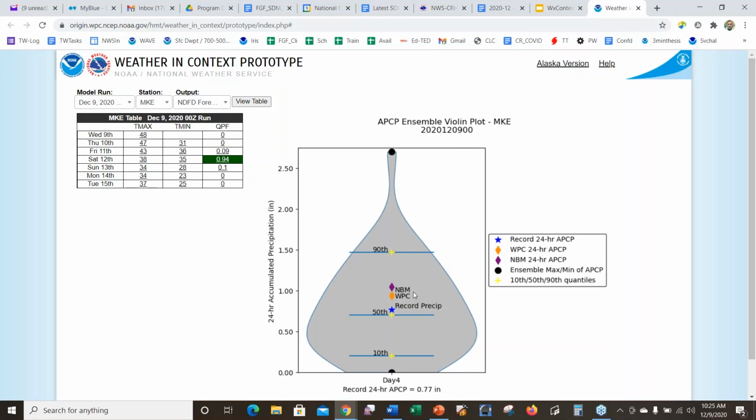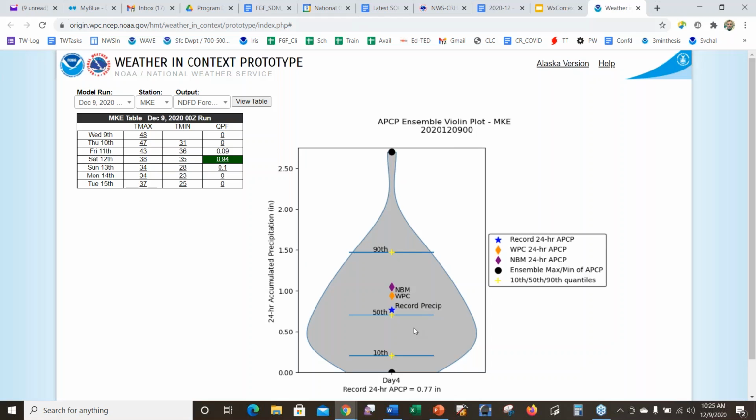But the WSUP viewer doesn't show you that record precip or compare it to the NDFD forecast, or in this case, the WPC forecast. NDFD is available through the first 3 days, and then it shows you the WPC forecast for days 4 through 7. But I digress a little bit there.